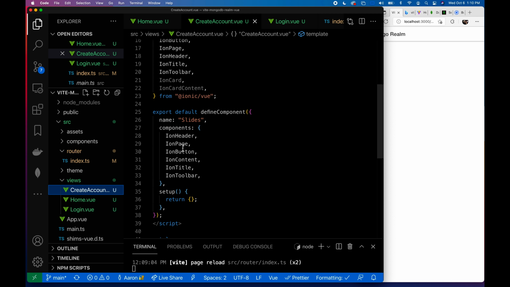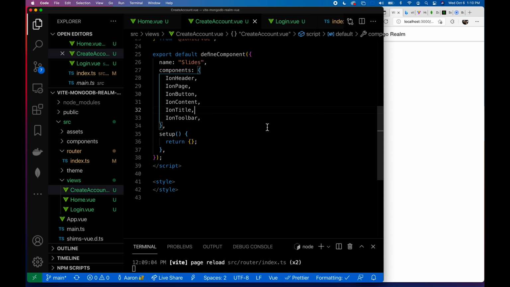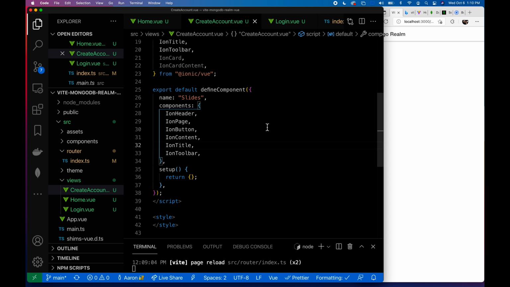Also, I've typed up a lot of the code snippets to get the input in all of the fields, so we'll just drop that in because really the focus here is to show you how to use Mongo and Realm in your application. So let's get started with that. The first place that we are going to start, I'm not going to focus on protected routes yet. Let's just focus on how to create a user first, and then after we show how to create a user, we will protect some routes and show how to log in the user to see the actual routes.